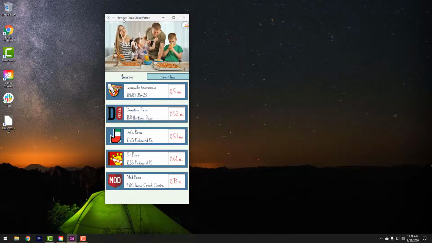What I did get working was the prototype for the app, and I thought I'd go ahead and demo this. I've been working on this while I've been waiting for inspiration on the Docker stuff. So this is an example of the way that the app's going to look and feel. Obviously, this is just a mock-up, so there's going to be changes, but this is the design that we're shooting for. So we have, by default, when it comes in, it's going to show you the nearby pizza places. These are going to be the pizza places that your current location is within their delivery area.